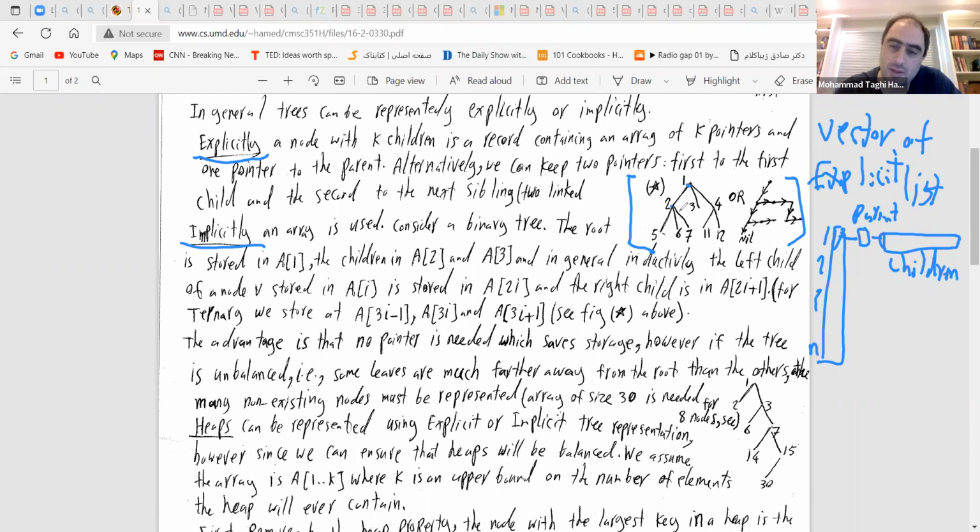Because each element has a unique number, that would be the same array. So you can have an array like this. The first guy here will come here. Then the second guy here will come to here.